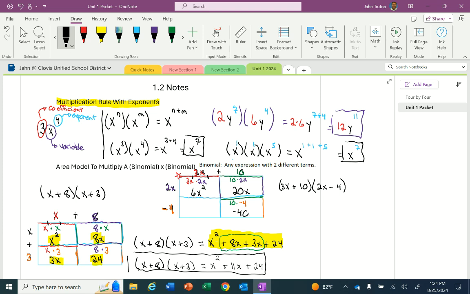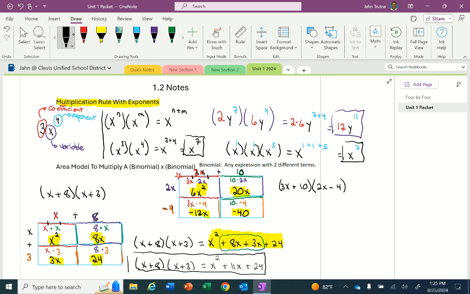Okay, and then the last rectangle, the bottom left rectangle, I'm going to take the length of it, which we already determined was 3x. And then I'm going to multiply it with the width, which we determined was that minus 4 or that negative 4. And 3x times negative 4 is equal to negative 12x. Okay, so then once again, remember your answer is the combination of all 4 of the inside rectangles.